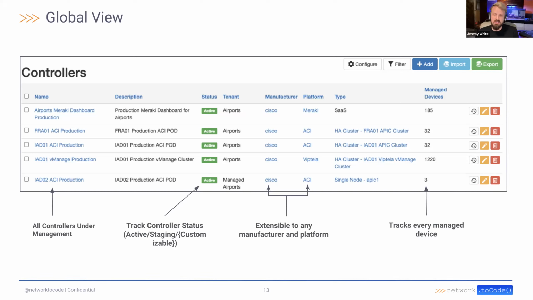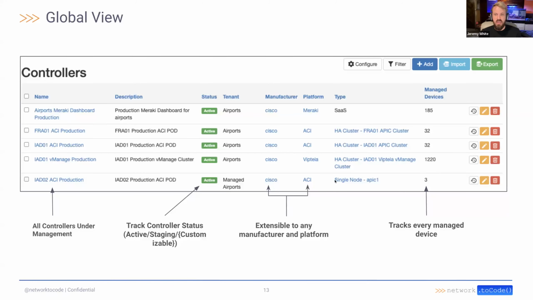However, as we go a little bit down the list, we start seeing that we have our ACI cluster. And our ACI cluster is now labeled as an HA cluster, and then it's pointing to the FRA APIC cluster. This is actually pointing to a device redundancy group within Nautobot. And within the device redundancy group, you have the ability of modeling out what that looks like from an HA perspective.